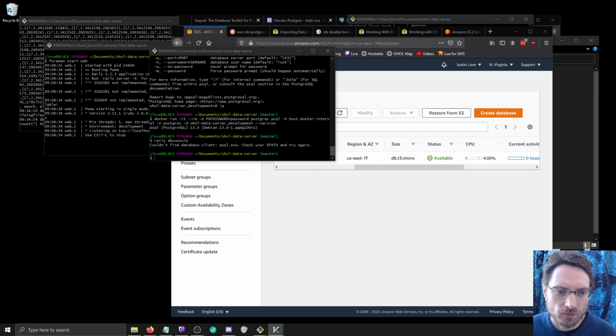So what do we got here? Well, there's your PG password. Docker run, that's the container, the command. That's the networking host, which is referencing a server, or referencing back to the containing server. There's your user. There's your database.